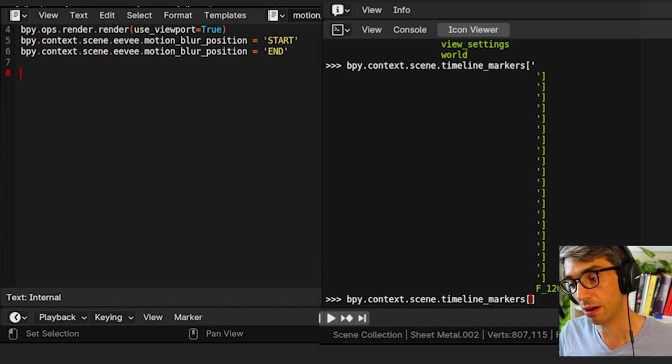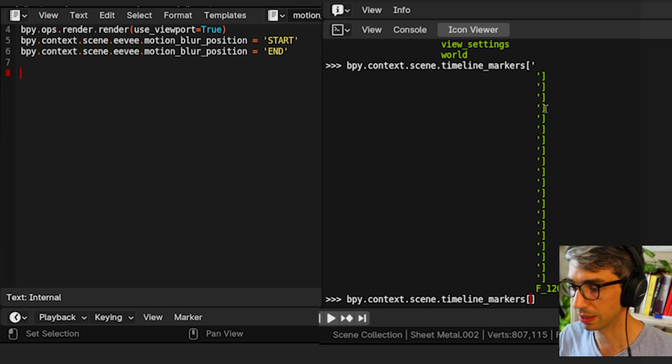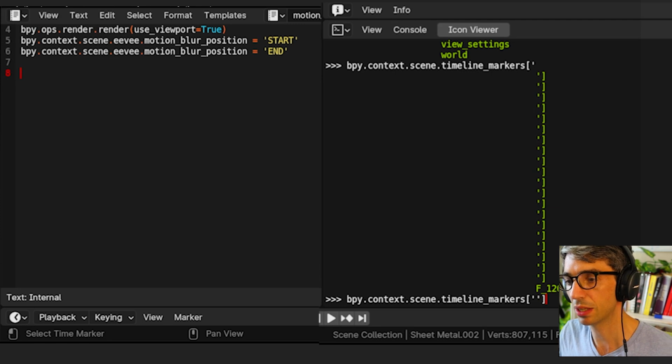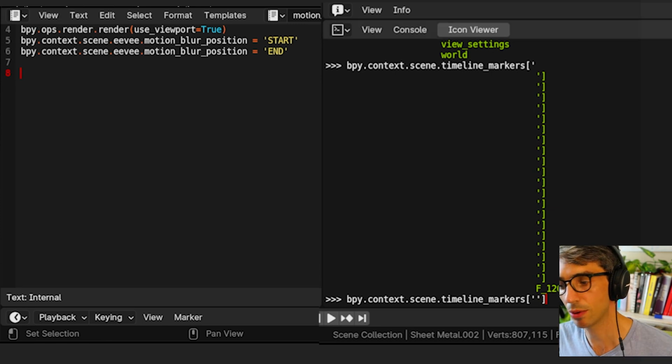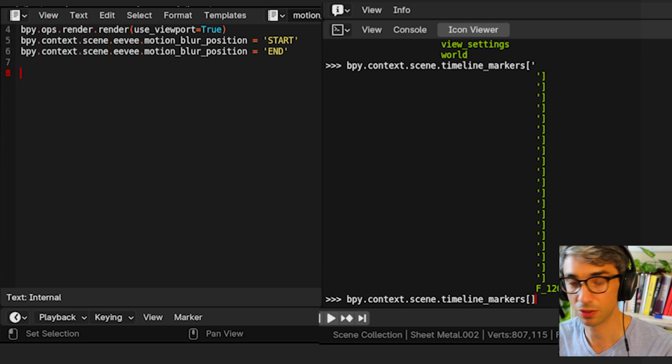Timeline markers is a variable that stores all the markers in my scene. And that's how we get all these weird dash things. Basically what it's showing me, this is a little confusing because all of these have the same value for the name, and that's what it's trying to actually show me is the name right here. We got one here, F1205. None of the camera markers have names. And in Blender, what's going on is the camera markers have something else. So let's actually just bypass trying to use a name, and let's put a field in there. So let's just put an entry into one of the index arrays.